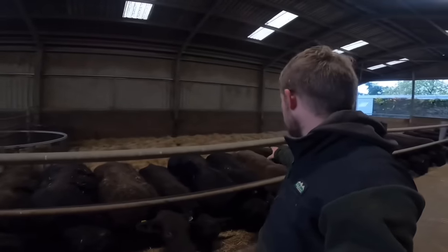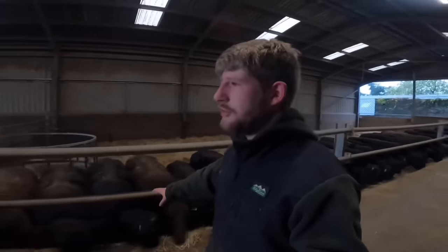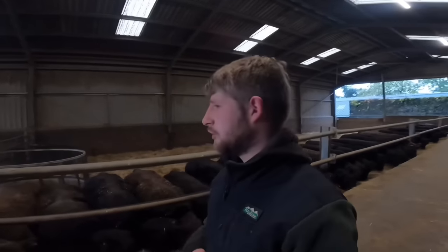And if you look closely at them all, you'll see that they've all got their back shaven in the middle and the front of their face is shaven. So that is to open up the hair and let them cool down so they can adjust better to being inside. Because if they can't cool down, they start to sweat and the air in the shed becomes thick and muggy, and that can cause pneumonia. So just by opening up the back helps them regulate their temperature and keeps them nice and cool, and helps them adjust to being inside as well.